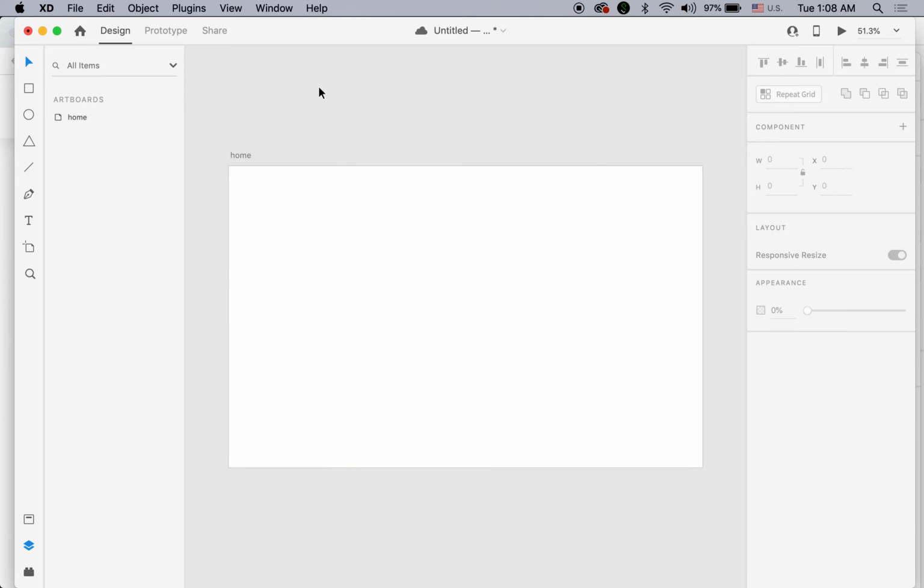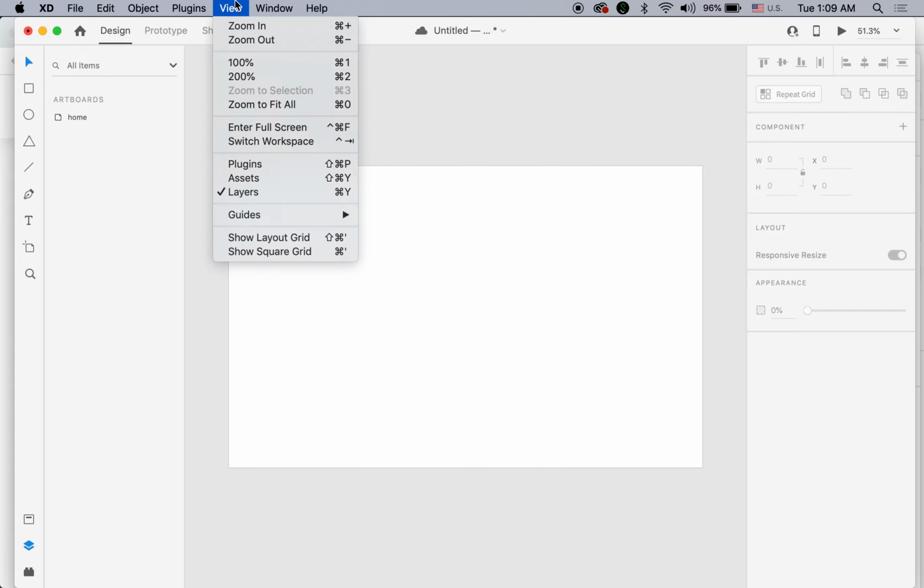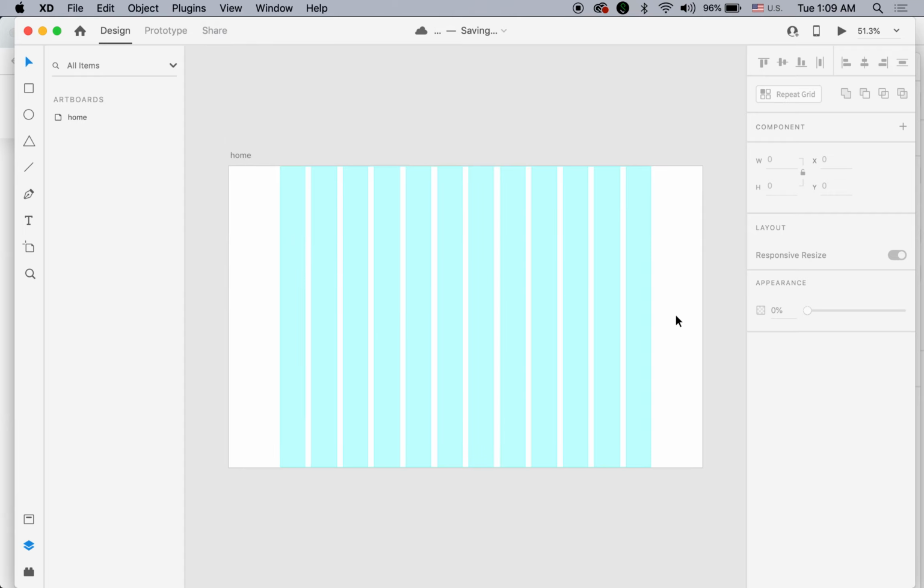And then for the desktop version and even for the mobile version as well, go to the View menu, and you can see show the layout grid. This is a kind of guidelines.